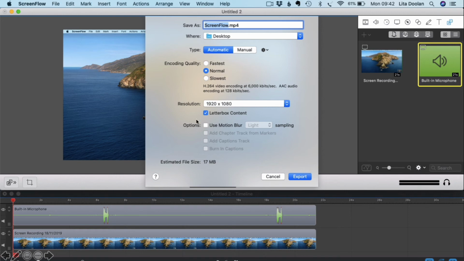You don't have to change all of these settings, but I will say that this is what Udemy likes. The resolution there, 1920 by 1080. I go for the normal on encoding quality, but you could change that. But I would go normal because that seems to work quite well. And then we go export, click the bottom, and that would appear then on our laptop desktop. And we'd be really happy because we would have done our first lecture, and the next step would be uploading it to Udemy.